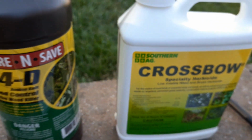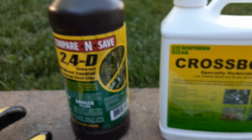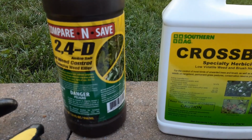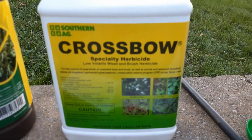In my case, I have some weeds like clover. Clover was fine with 2,4-D, but I didn't have good results with the wild violet. So I'm going to try this one, and I heard this is a good one for the wild violet.